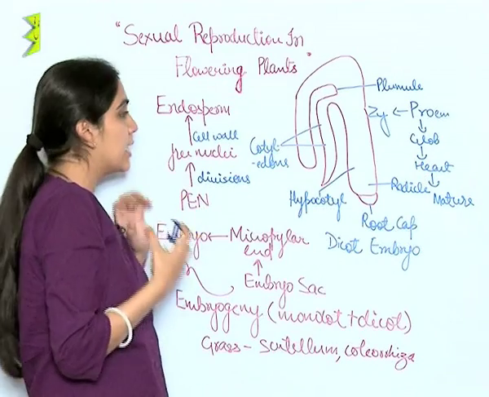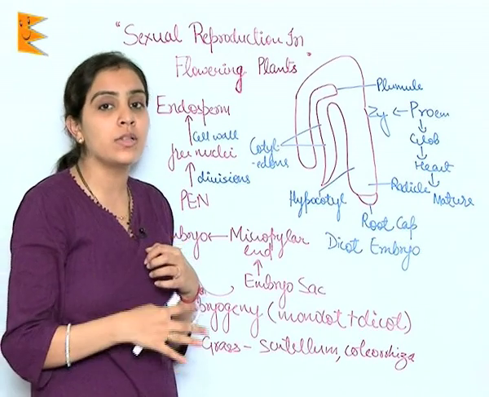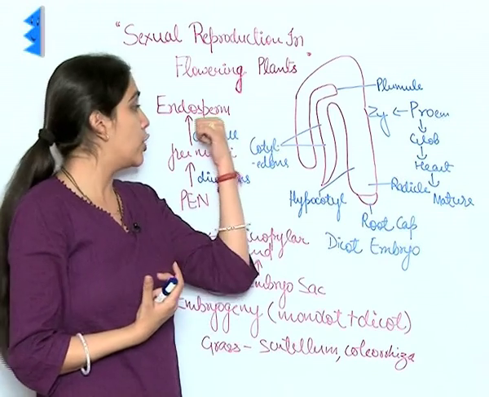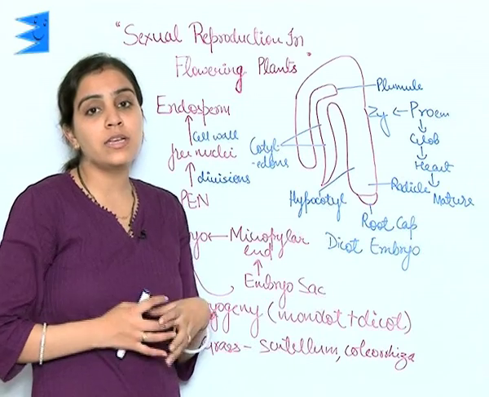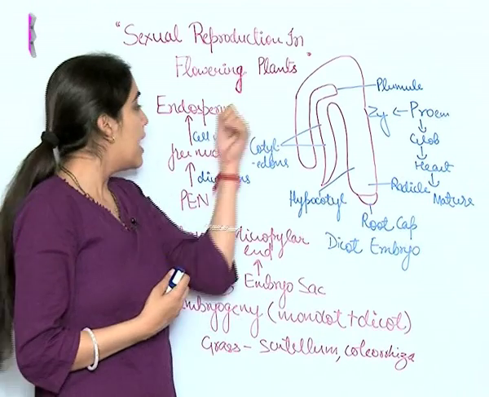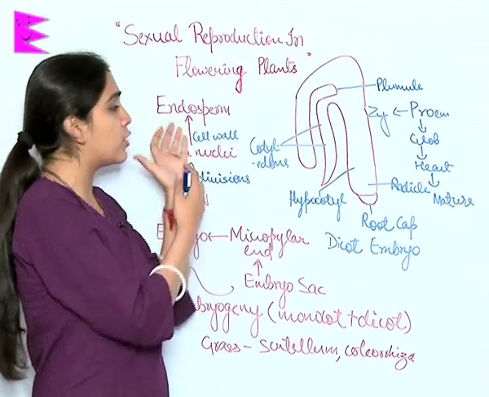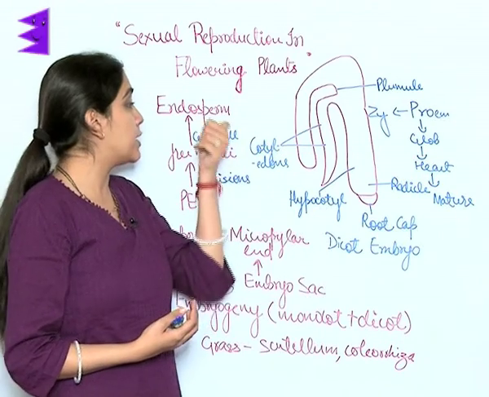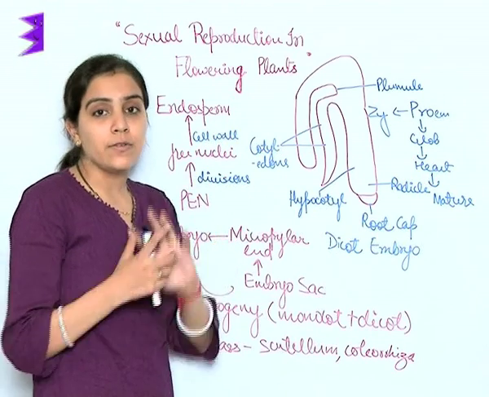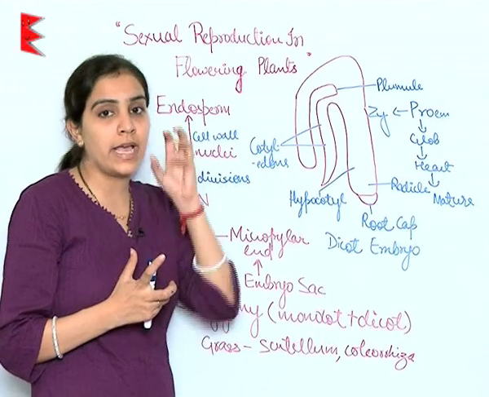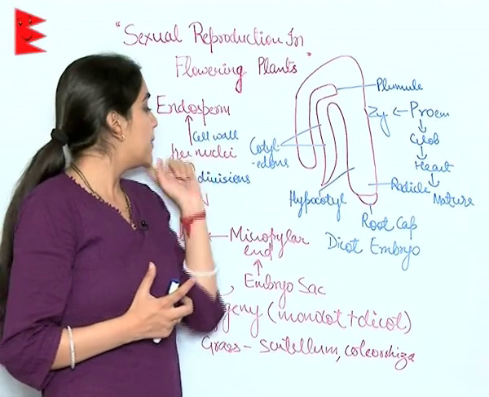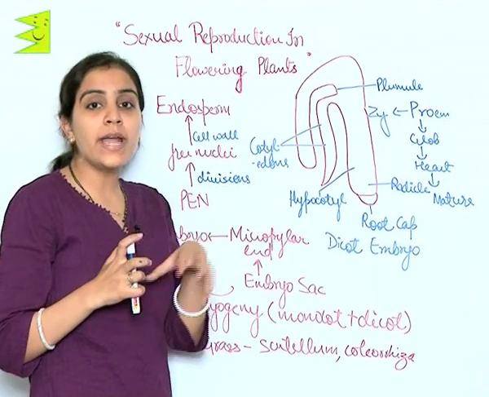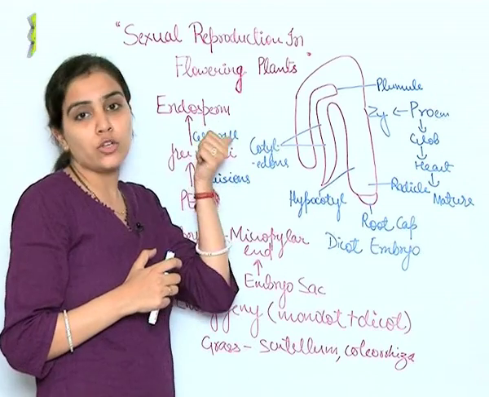Now in certain cases, endosperm is completely consumed in the formation of the embryo itself, and in certain cases endosperm is still present and further helps in germination of the seed. The examples where endosperm is completely consumed are groundnut and pea, and where it is present is coconut. You can see when we break down the coconut, there is water as well as white colored kernel. This water is nothing but free nuclei endosperm, and the white colored kernel is nothing but endosperm.